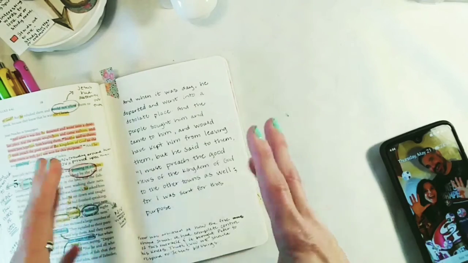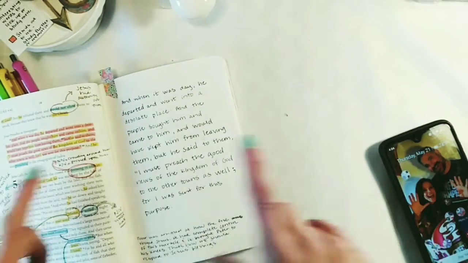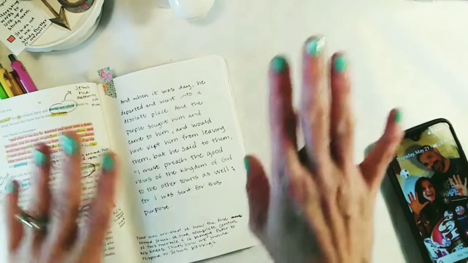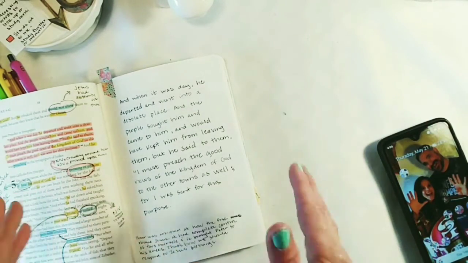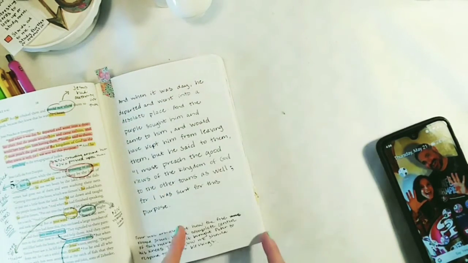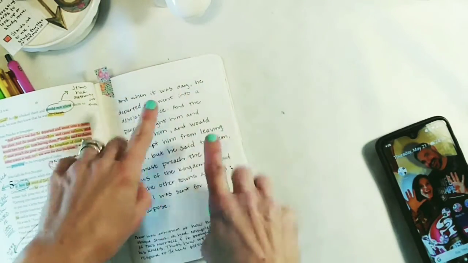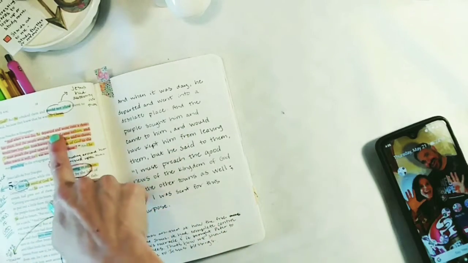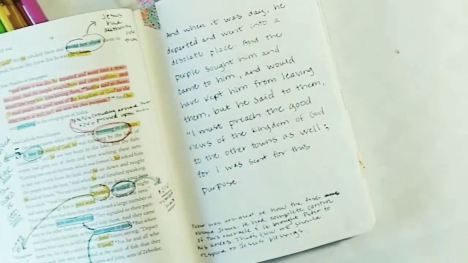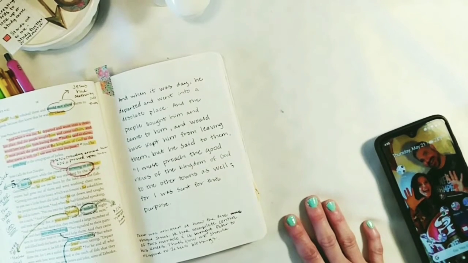Now, in this situation, I don't have a lot of space. So sometimes you would want to get a big piece of paper and write it out and have a lot of white space around what you are verse mapping, so you have plenty of room for notes. But I want to show you how you can do it in your Bible. So even if you had the Bible with the little journaling page, if you wrote small, you would be able to do this in your Bible. You don't always have to write the verse out, you could also just crowd things in around your Bible. So that works too. So let me dig in here and show you what we're going to do.